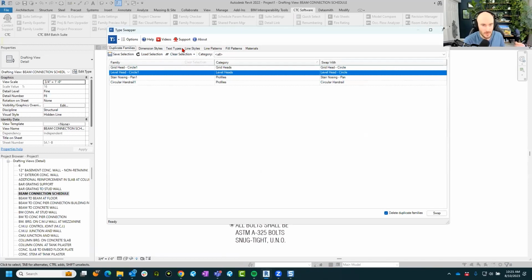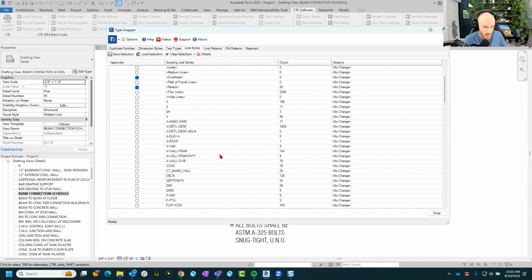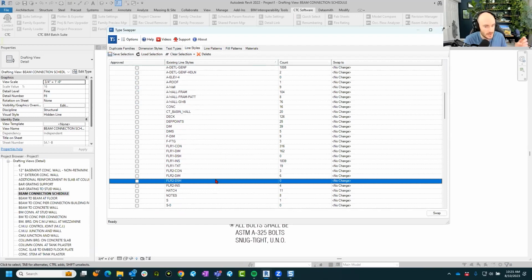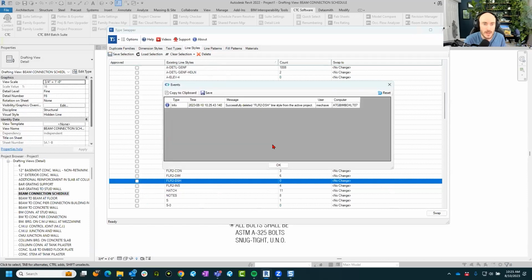I have another webinar on how you should do it correctly, because there were instances where lines weren't joined and they had an issue transferring over. There's an easier way to do it so you don't run into these issues. It's basically Revit having trouble to unjoin the content and switch it over to the new line style, which happens sometimes. So I'm going to delete that out. Perfect, done.